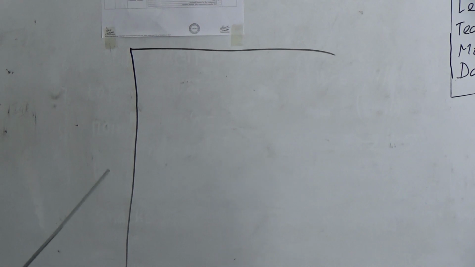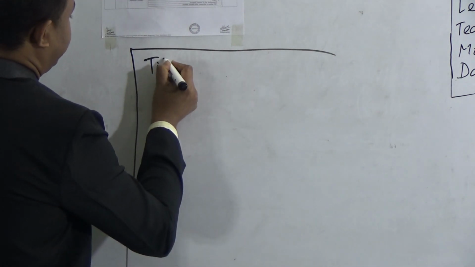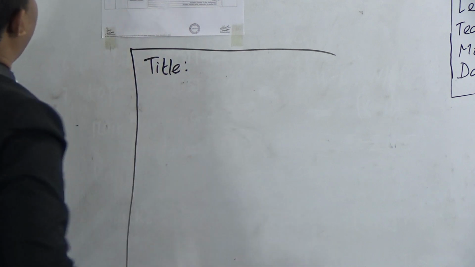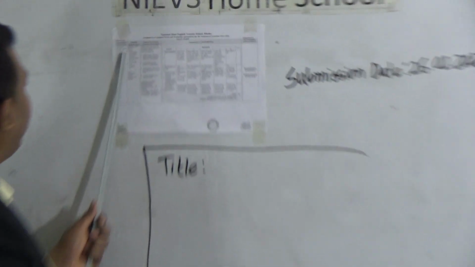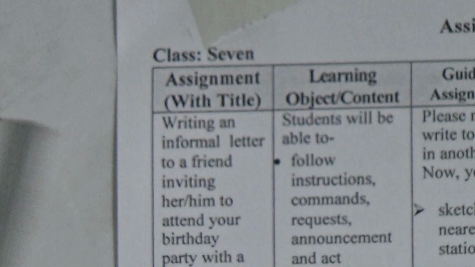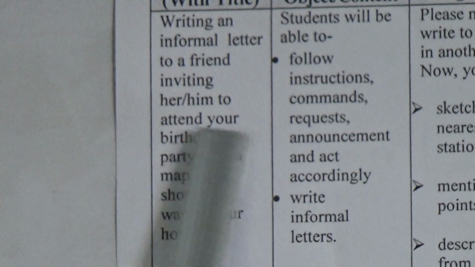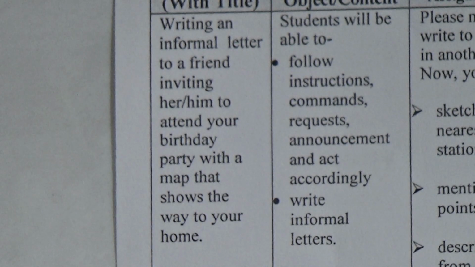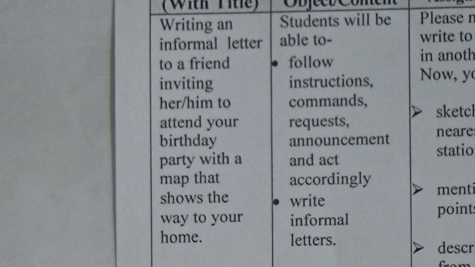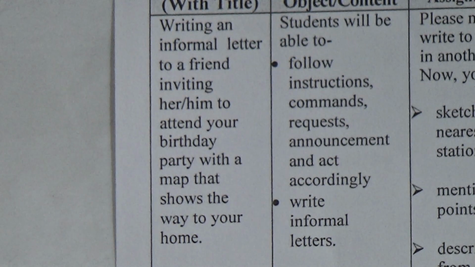Okay, I think you all have your cover page of assignment. So at your cover page, at the place of title you will write, an informal letter to my friend inviting him or her to attend my birthday party with map. Okay, by seeing here you will write the title, an informal letter to my friend inviting him or her to my birthday party with a map. This would be the title. In few cases I saw that you have great difficulties in writing the title at the cover page, and it would be assignment number 1.